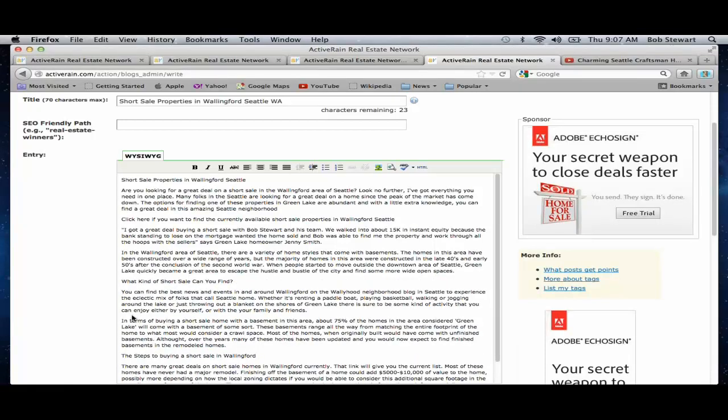But again, I like good white space on my pages, and one of the reasons for that is when somebody's eye lands on my blog post, so they've found it, they've done a search in Google, they've landed on the piece of content, I don't want them going cross-eyed trying to look at it, right? I want that good white space in there so that they feel like, okay, this is a piece of content my eyes can consume.